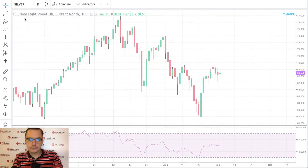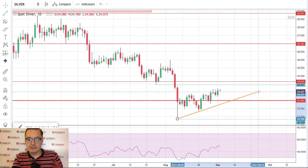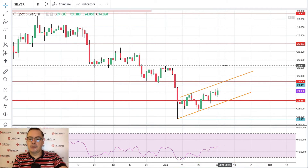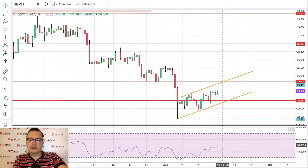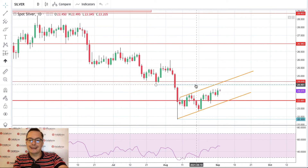Now let's take a look at silver. After this pin bar we can draw a trend line, and here is the upper trend line — so we have a channel and the market is trading inside of it. This bounce is clearly corrective to me because momentum is barely touching the 50 neutral level. In order for momentum to expand to the upside and for bulls to control this market, we need to break above 24.44 or 24.64, which are the key technical resistance levels for silver.